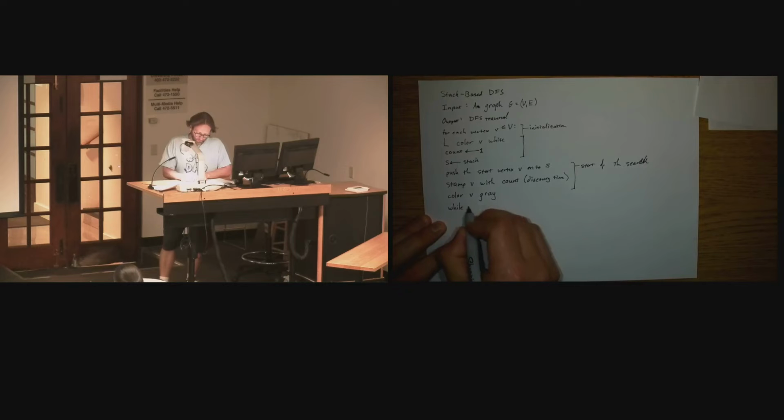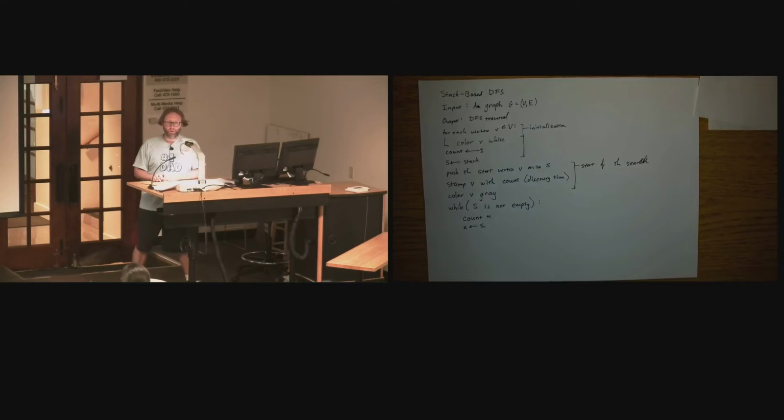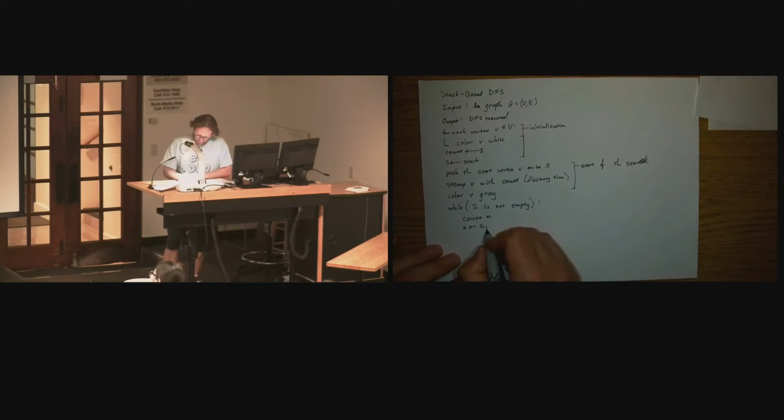While S is not empty, we will do the following. First of all, we need to increment our counter because we're about to discover a new vertex. So I'll go ahead and do count plus plus. What I need to do is look at where I am, at the top of the stack. Do you remember what operation lets you look at the top of the stack but not remove the element? You just want to take a peek. Peek.